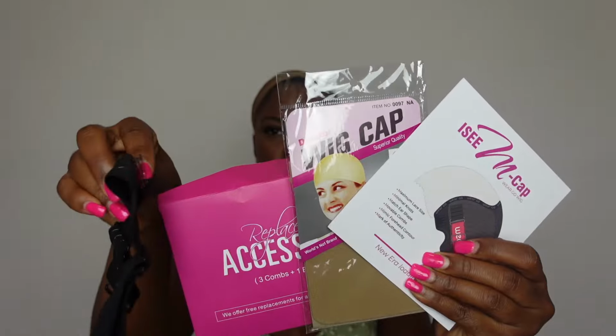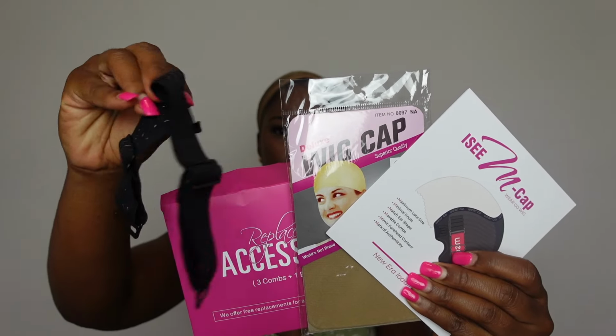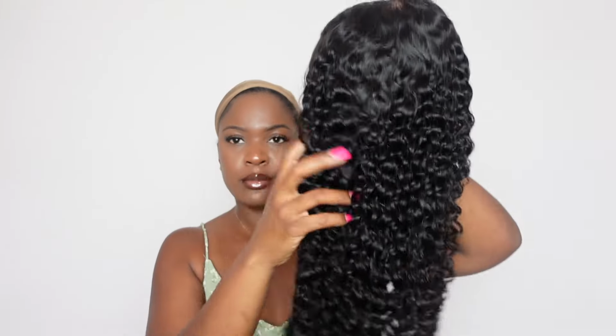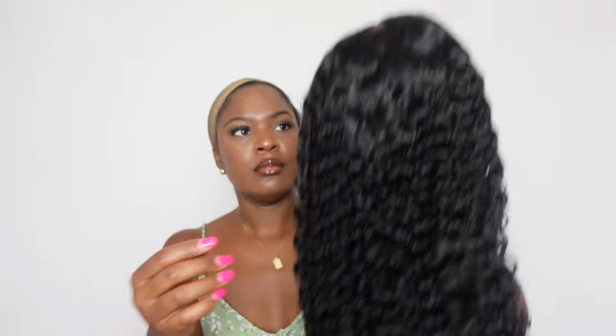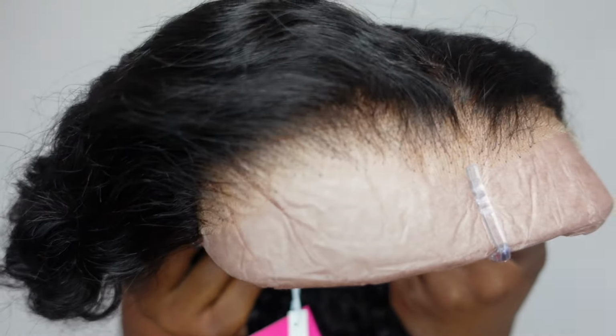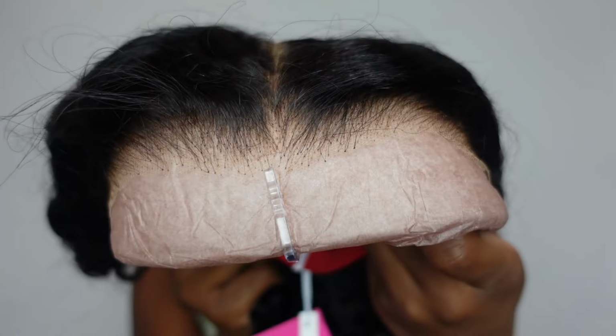The curl pattern just looks super juicy, absolutely beautiful already. Straight out the package, nice and shiny, already has bounce to it. This is what the hairline looks like. It's already pre-plucked, pre-bleached. It looks really natural, really beautiful, so I don't have to cut any lace or anything like that.